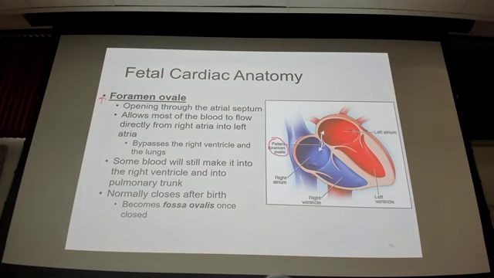And what it does essentially is it allows a bypass, a majority bypass of the right side of the heart. Because again, in a fetus that is attached to the placenta, with fluid-filled lungs that are not mature and do not really participate in oxygen exchange, most of the blood is already oxygenated as it returns to the fetus, so it just needs to go out into circulation. So this is one of the shunts that allows that to happen, directly into the left atrium, down and out into circulation. Does that make sense, everybody? I have a picture coming up, the fetal circulation, that might tie it together a little bit better. But does that sort of conceptually make sense to you?